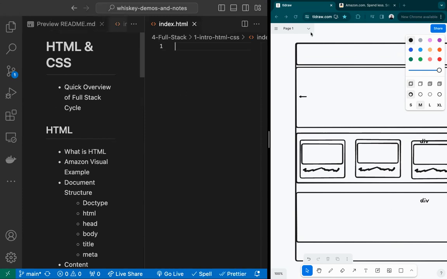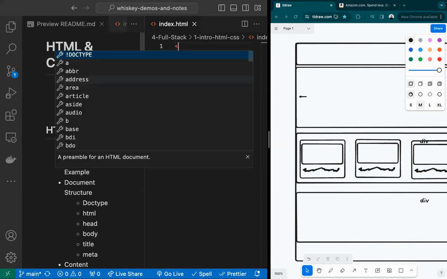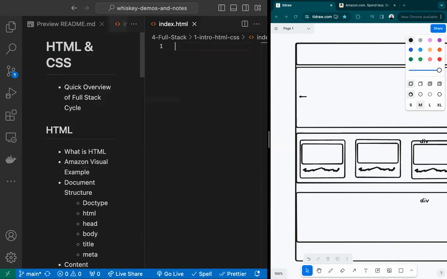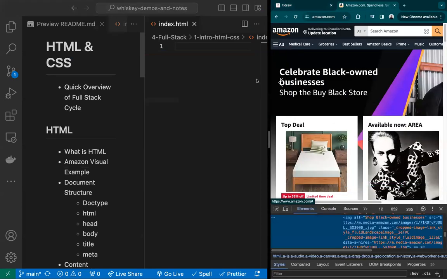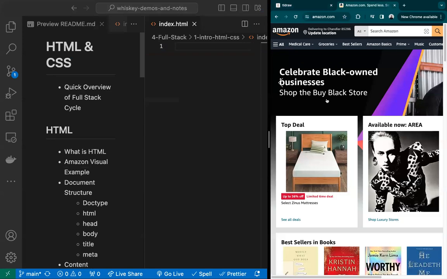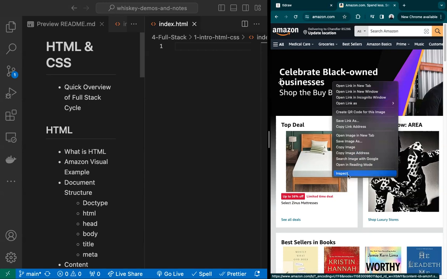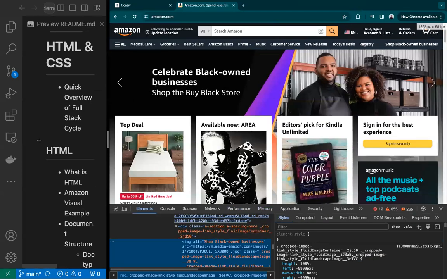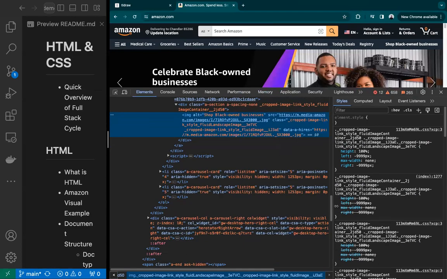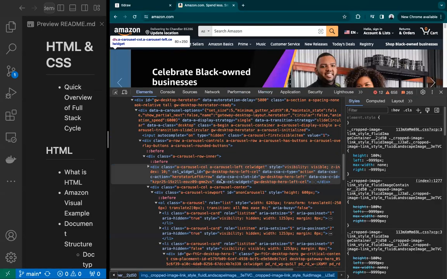So to start off with this lesson, before we actually start going into anything crazy, the one thing that I would like to cover is, well, what is HTML, or how does the browser know that what it's supposed to be rendering is HTML? Quickly, I'm going to demonstrate a little bit of our developer tools. If we right click on the screen and click on inspect at the very bottom, we'll see the developer tools open up. And if we scroll up on our developer tools, we can see there's quite a bit of things that we can look at.